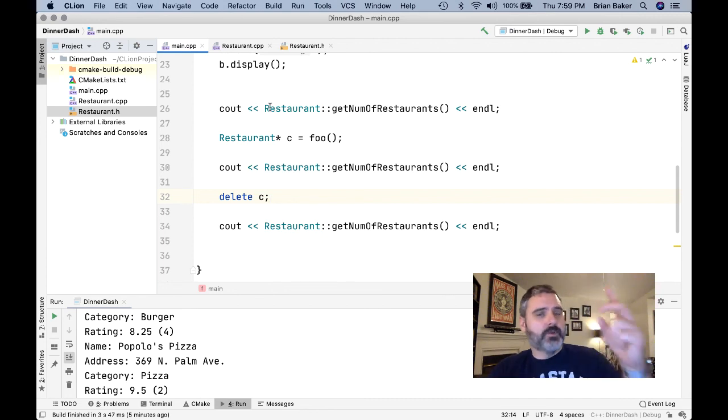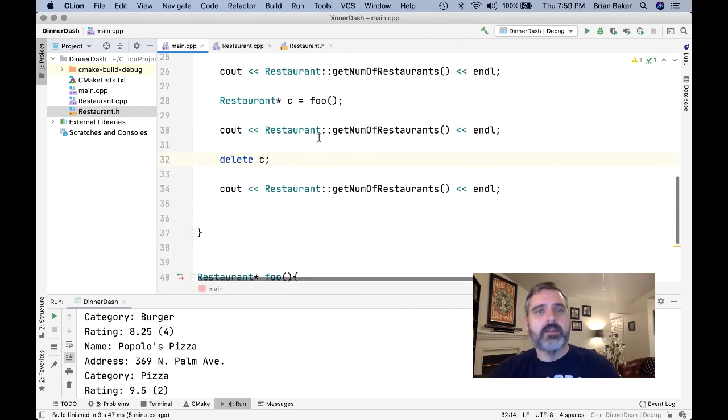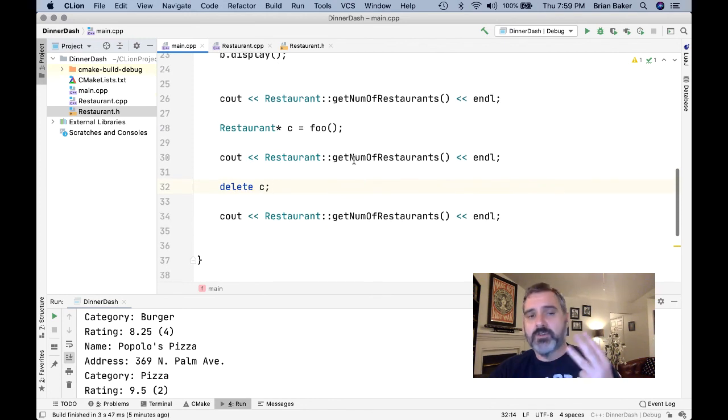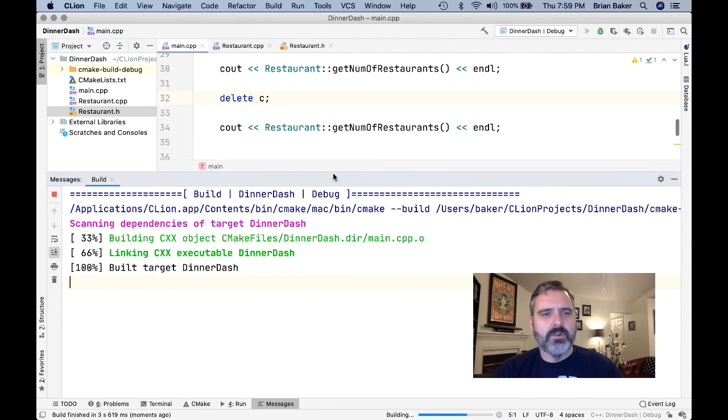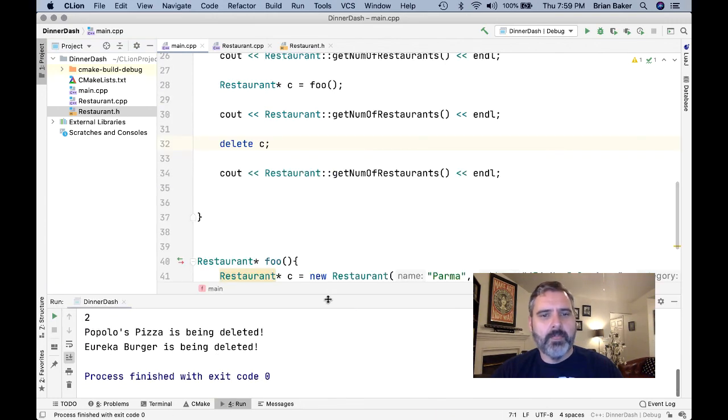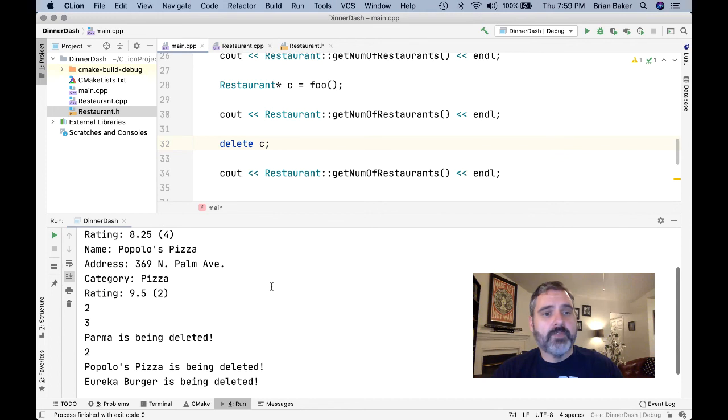So we've created two restaurants just like we had. So when we do this, we're going to get two. I use this function to create a new restaurant, which goes over here, but it survives, right? Comes back, print out the number of restaurants. We should see 3. I delete C, we should see 2 now. And then, yeah, we'll see. Hopefully this actually works to kind of look at what it's doing. There we go. The other thing to note is, so Parma was deleted here in this function, but the object continued to live on.